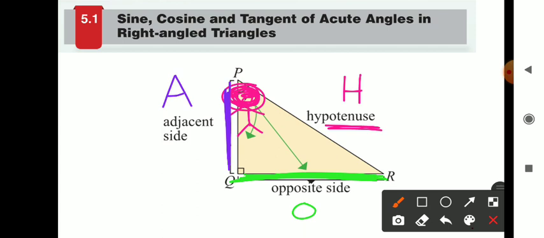Normally students won't get confused with hypotenuse. Hypotenuse is the easiest to identify. It is the longest side, and it is opposite the box. You see the square box, and it is very far away from the square box. It is slanted. So hypotenuse, no problem. The only problem is adjacent and opposite. Try to take some time to figure this out, because this is important in order for you to solve other problems.